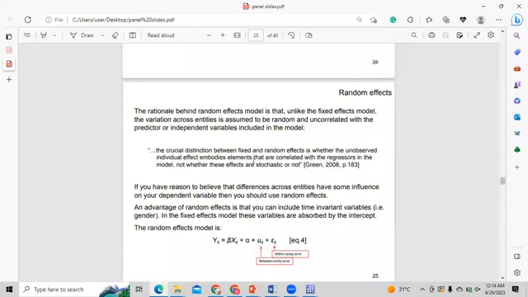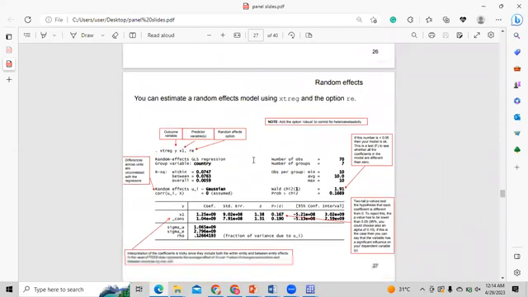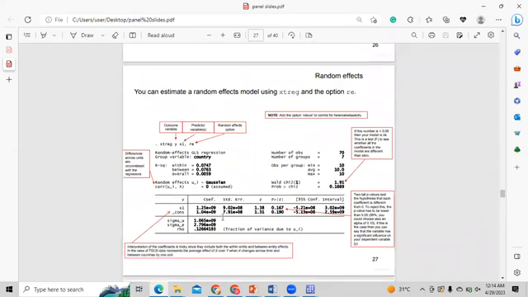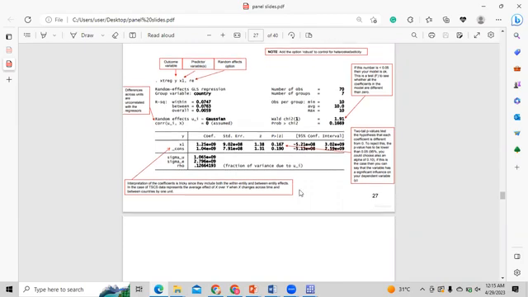Then this is the random effect. And again, they have explained random effect in great detail, what each of these signs means. You might have such a question in your exam as well, where I can give you an output and ask you to label it or interpret it, to tell me whether this variable is significant or not. So do take it seriously.